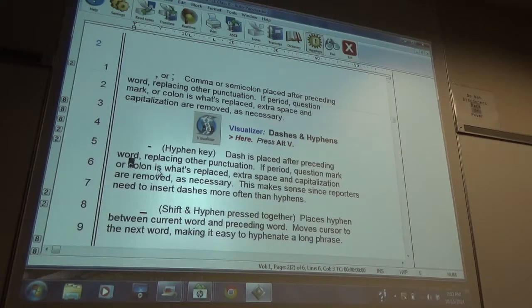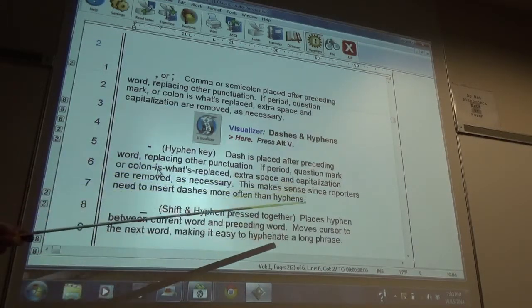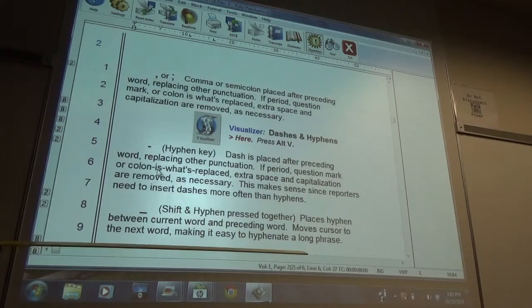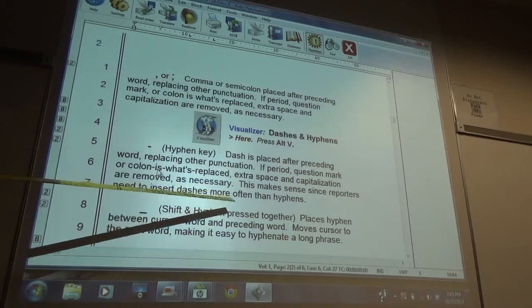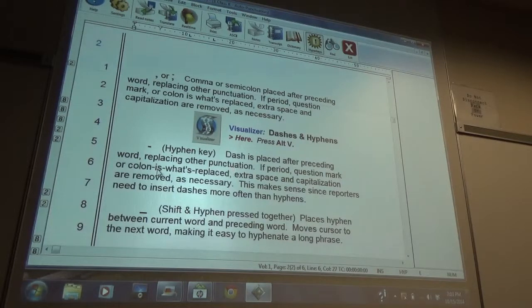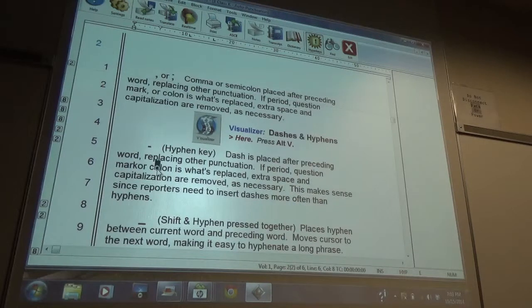Let's see what it does. Mark. That's it. So what I did was I marked it, then just pushed the hyphen. You just push the hyphen, and that's when it knows to put it like that. Try it, guys, try it in there. You just press the hyphen, no shift? No shift. The shift is going to put the dashes. So that's why I'm saying mess with it a little bit.